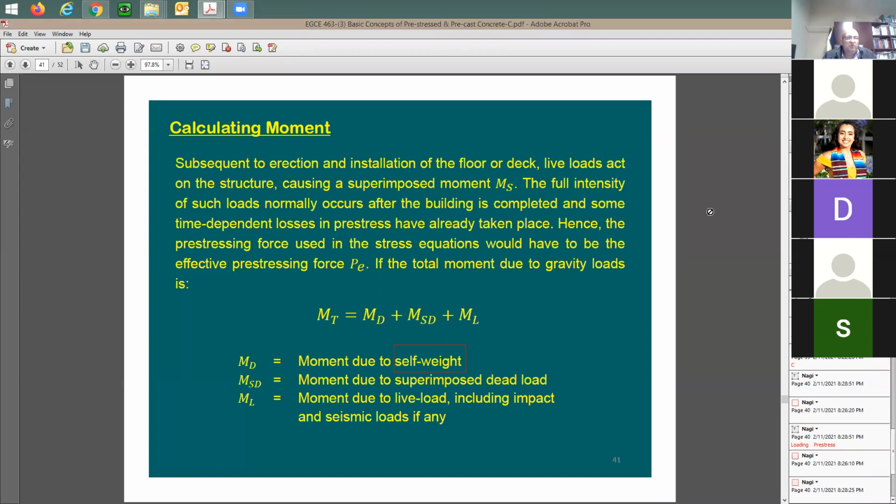So both of these two is going to be M dead load plus M superimposed dead load. And then I have also M live load. I said, okay, great. So M total is just equal to all of these loads, right? All of these moments. So where are the load factors? Do you see here any load factors? Why don't you see them?